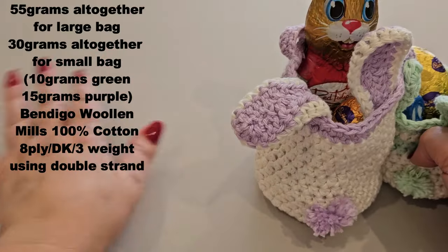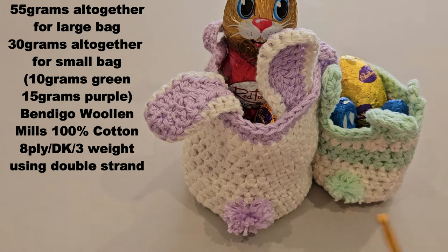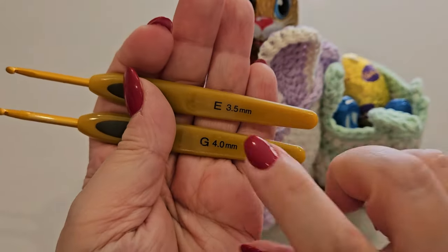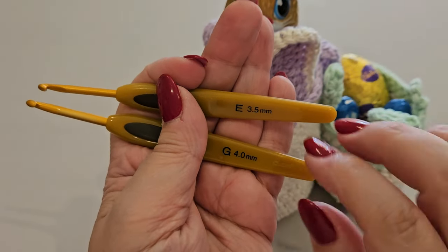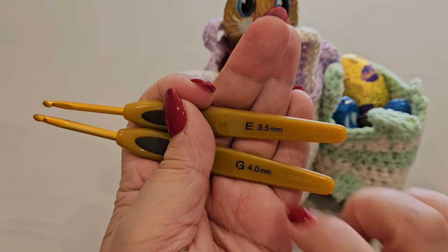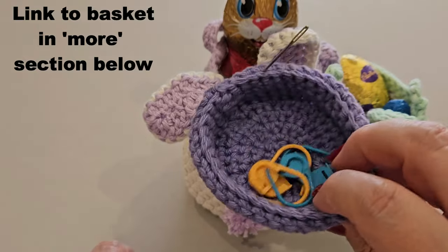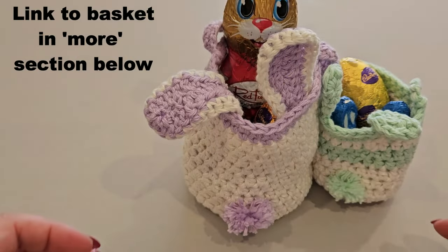Now, the yarn I'm using today is over there, and you will need the amounts that you see there. You will need a 4mm hook and a 3.5mm hook, both of them. This one here we used for the ears at the end, so don't stress too much about it. But at least use a hook size or half a size smaller than what we're using for the ears. You will need 3 or 4 stitch markers and a sewing needle. You don't need the basket, that's mine.